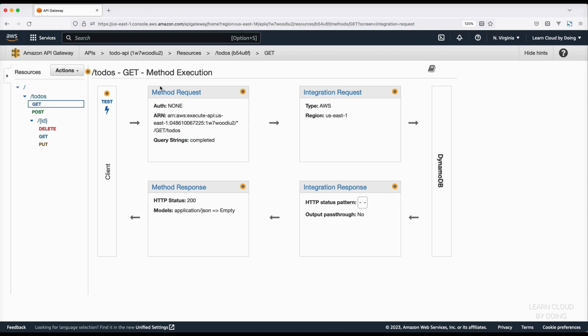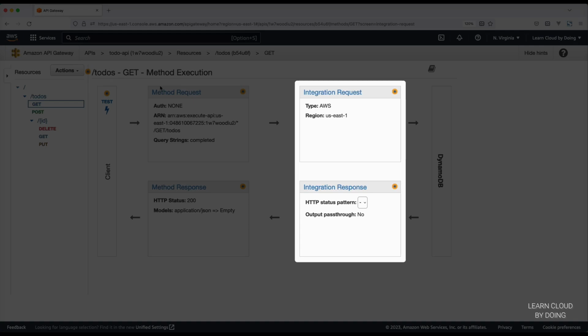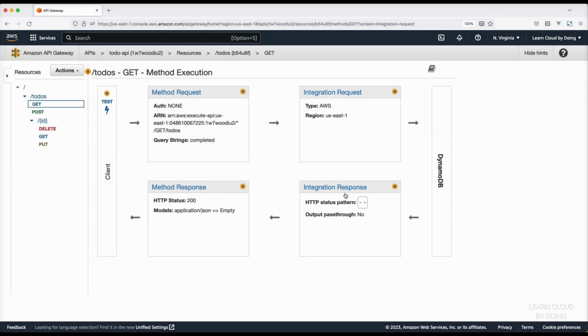Notice that you need to change both request and response integration for methods that return values to the API user, such as the GET method.